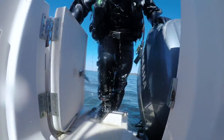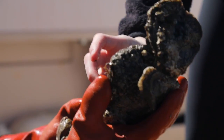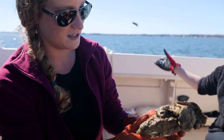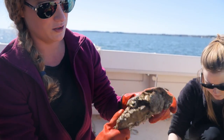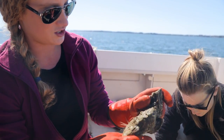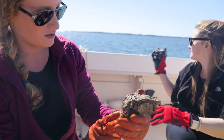Not only are the oysters that we put there doing okay, but they're actually recruiting natural oyster larvae from the water column, and that's what you need for a self-sustaining reef. This is different from the hatchery clump we saw earlier because these are all natural oysters that grew on the substrate — they were not planted by the hatchery. These are probably about two years old.